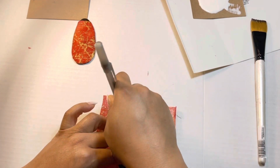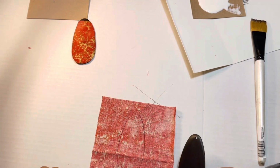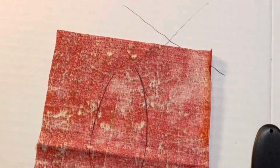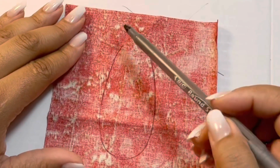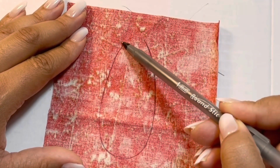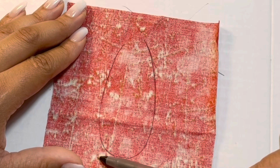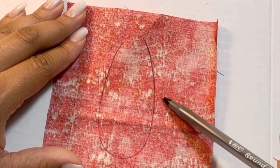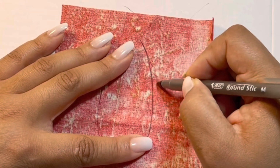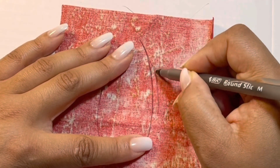Trace the outside of the earring. Now this time we're not going to cut right on that line. We're going to go outside of that line just a little bit, just a few millimeters outside, just right about, I'd say here. And that's to give us, what you probably guessed, some fold over room.